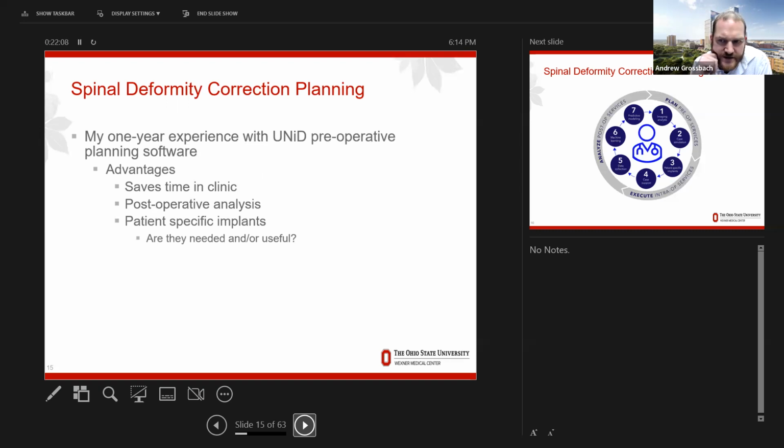I think another strength is the post-operative analysis. I'll show some examples where I say you need an L4 PSO, I'm going to get this much correction, and then it keeps me honest because I see how much correction I got. They might be better than they were pre-op, but did I achieve my preoperative goals? And if not, why not? And then we'll talk briefly, it does include patient-specific implants. At first I thought, how useful is this going to be? I do a lot of rod bending and in situ bending. Do I need something to give me a patient-specific rod? Not always, but I'll talk about when I find that useful.